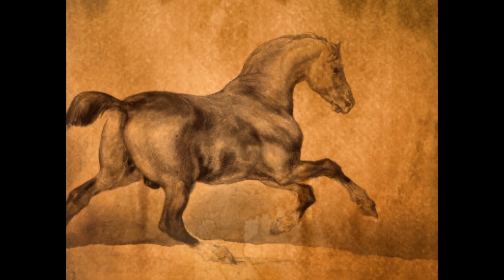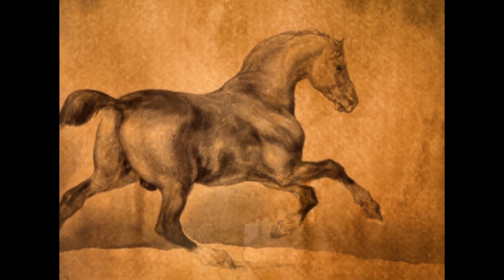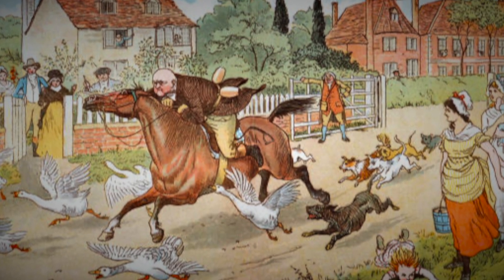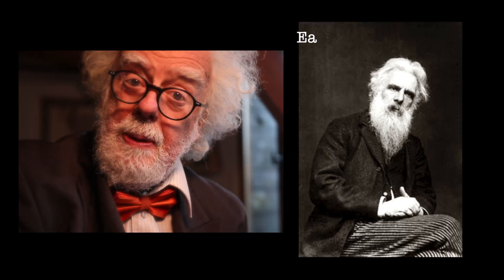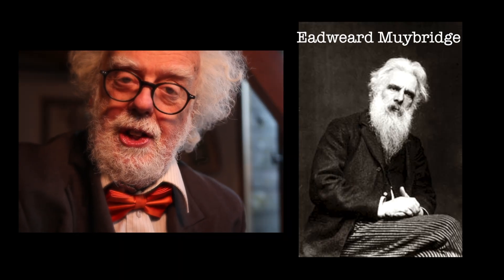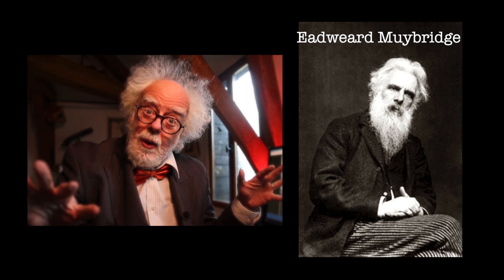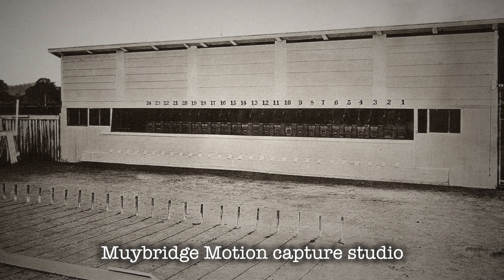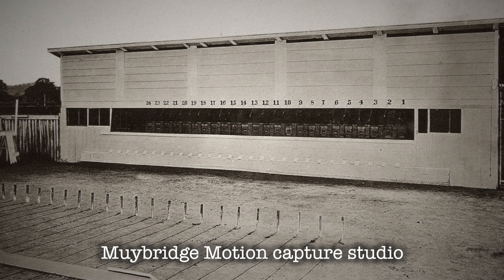So all ancient paintings of horses always had one hoof planted on the ground. There was a big debate — other people thought they leapt into the air during their stride. And here's a marvellous illustration: a halfway house where this artist has hidden one of the feet behind a goose. But along came a hero of mine, Edward Muybridge. In the late 19th century, before the invention of cinema, Muybridge came up with a still photographic contraption with tripwires to reveal the secrets of the galloping horse. And these are his results.